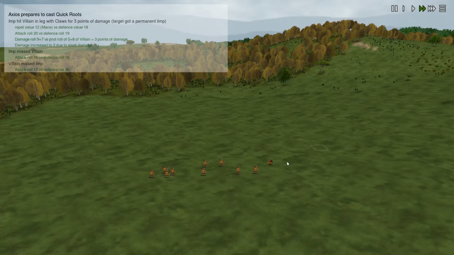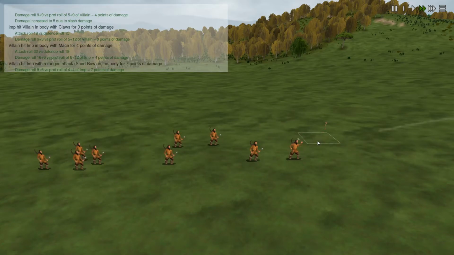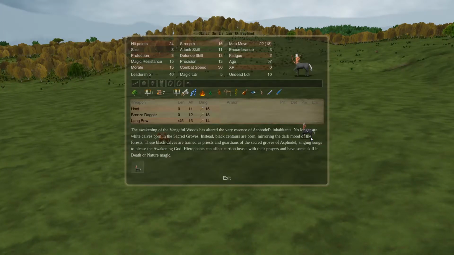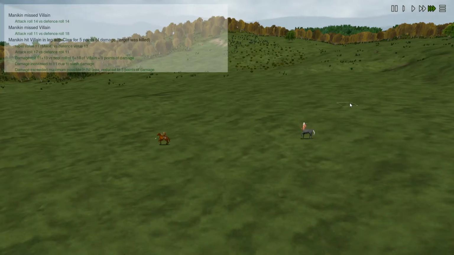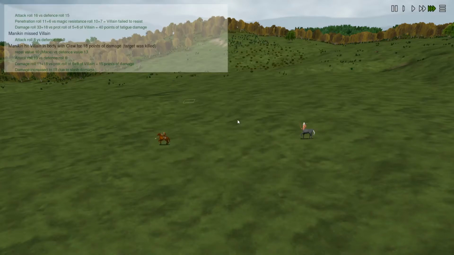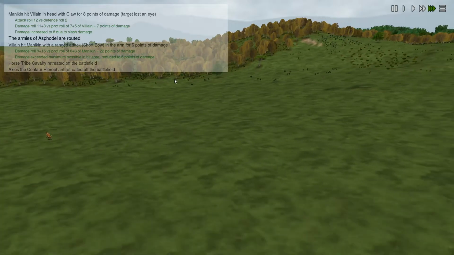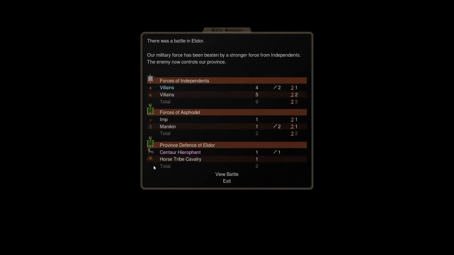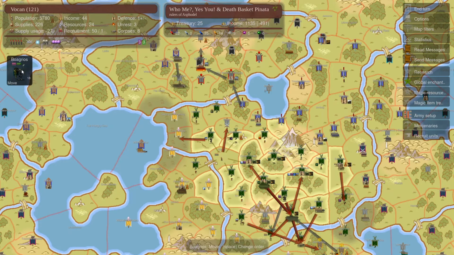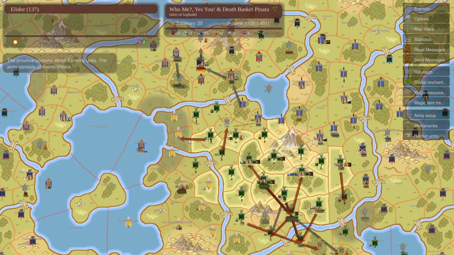So I'm gonna lose my imp. Almost for certain he's gone. Come on, buddy. Nope. But my commander here is a death commander. Nope. Nature, rather? He's just gonna fire his bow? And he's gonna win? He's blessed himself, though. Okay. Armies of Asphodel routed. I lost the province, right? I lost the province because my guys routed. Oh my goodness. Yep, so this guy will be able to take it back because I have Horde of Skeletons. That won't be a problem, but that's truly sad.